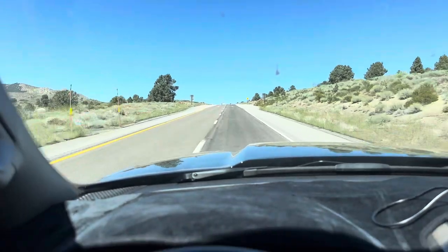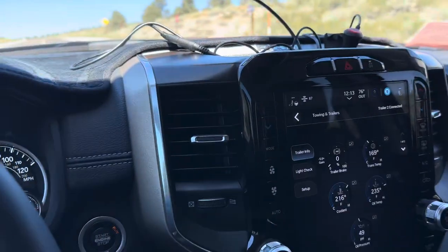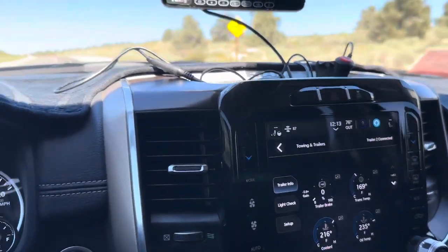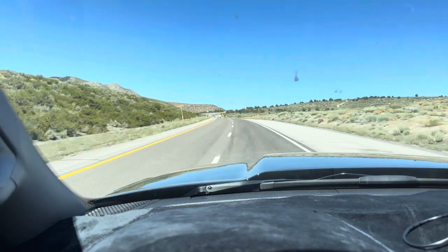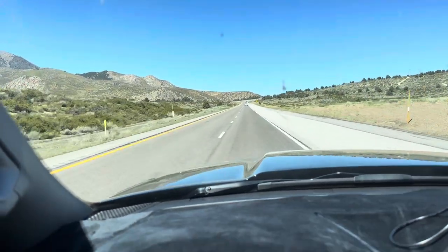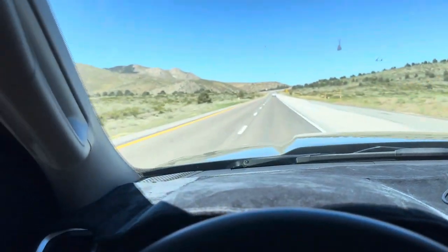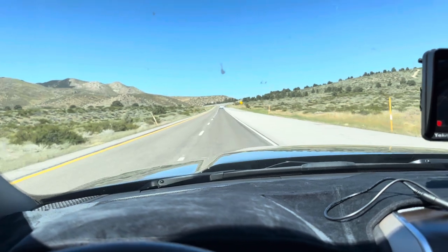All right, we're just getting to the top here. Still cruising. Temps still look great. Trans temps going down, actually. And here we are, we're almost at the very, very top. But the worst is behind us. Whoa, now I jumped up. All right, well, handled like a champ.